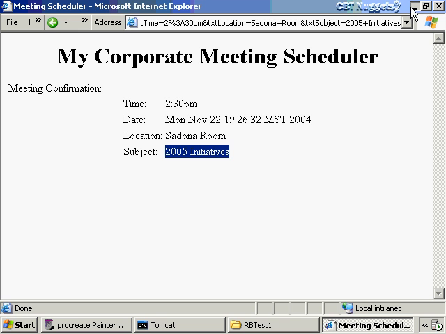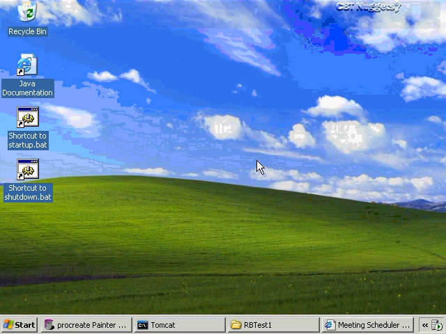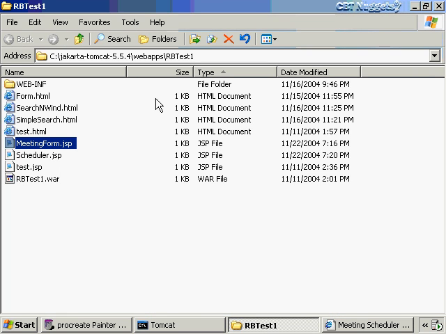So a JSP page really looks like a web page, okay? The first thing I want to reiterate, as I said earlier, is the page has to be served to you by an HTTP server, a web server. For example, here are HTML pages, okay? Notice I'm at C colon here, in my Windows Explorer.